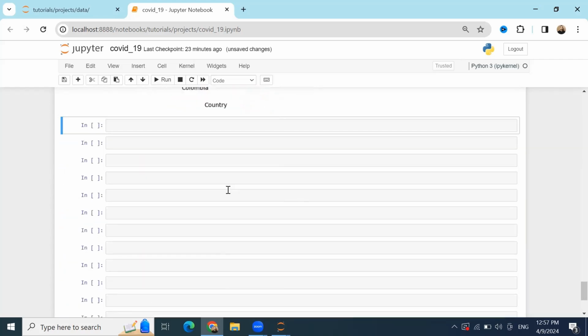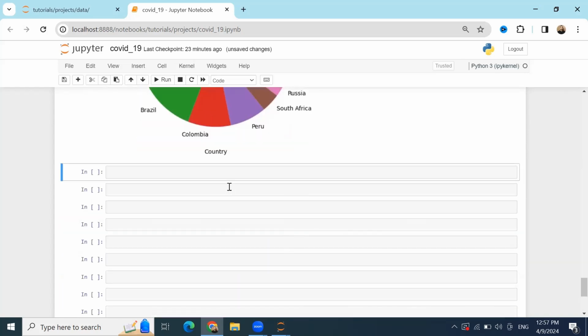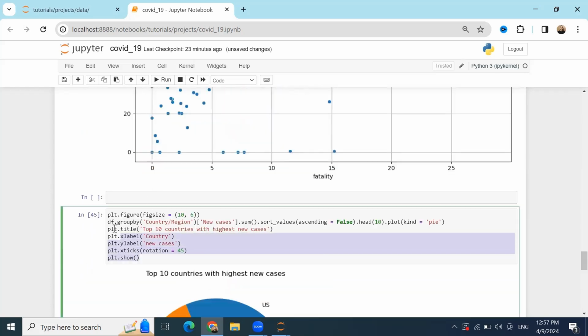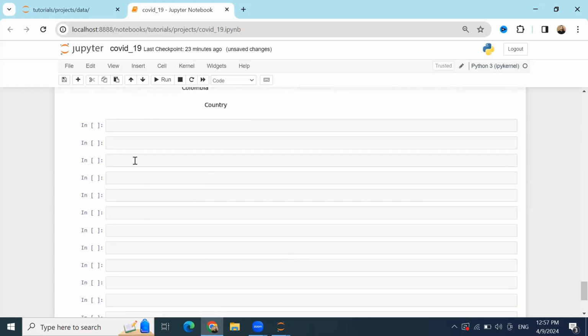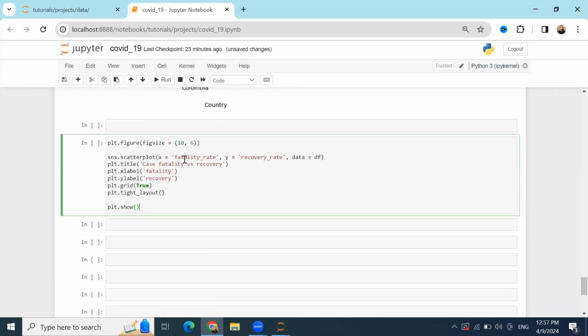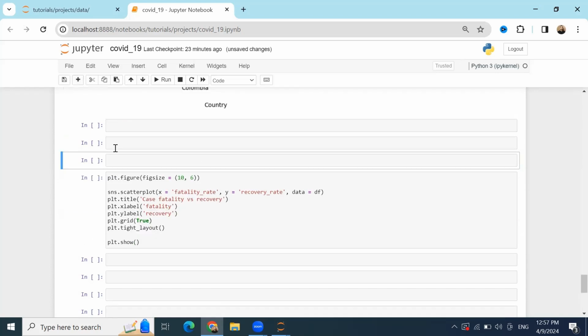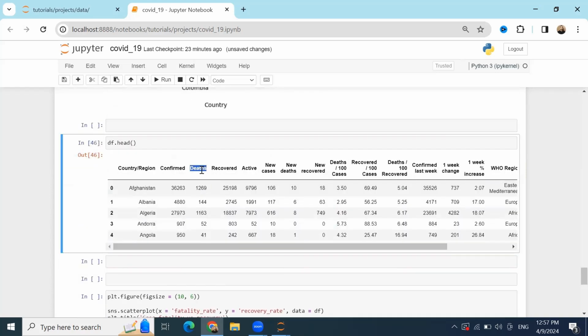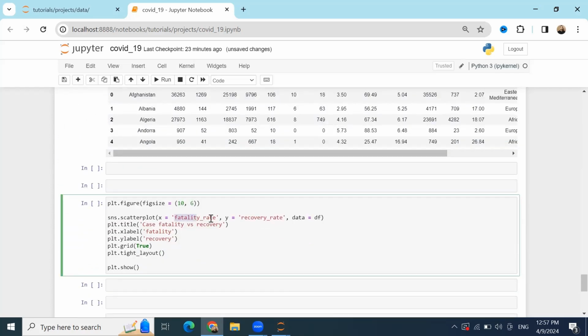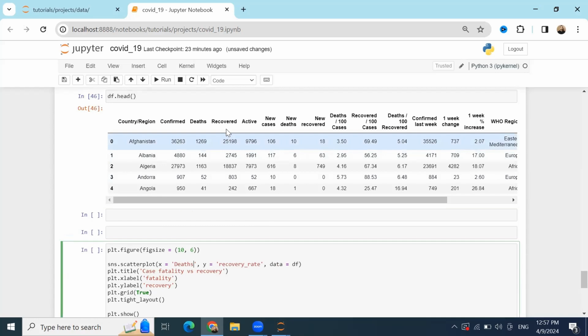And the next one will be what? The deaths versus recovered. Okay, this one is also interesting. Again, I will just PLT figure. Let's try to scatter plot it. I will just copy this one, PLT figure. I will type in the death here. X will be the death column. This should not be created from scratch. We already have them, like the head. If I just print out this one, we have death and recover. Okay, so I will pick those columns, deaths. So we are just comparing the deaths and recovered.